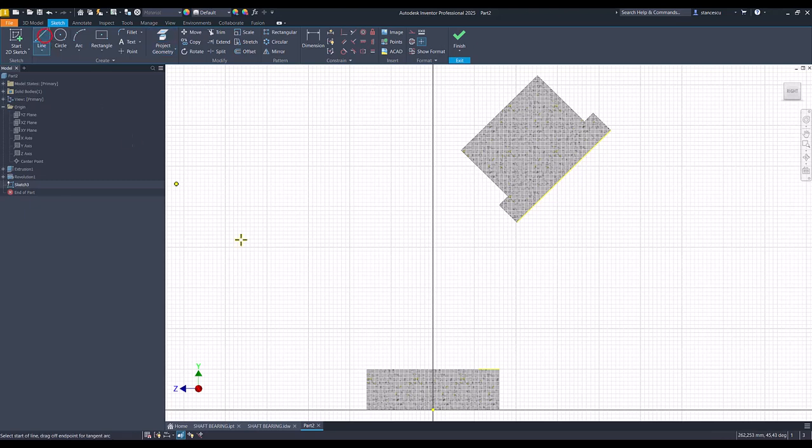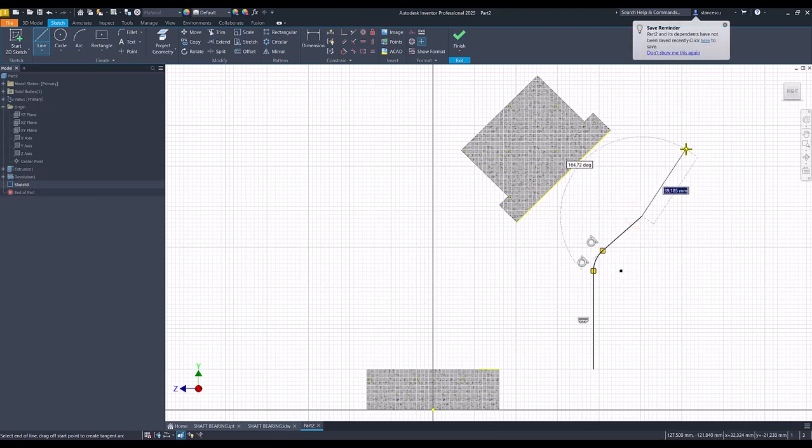Then I make something interesting. I create a contour, press the left button and go here. A contour from three entities, but tangent, as you can see. This is vertical. Z is vertical. Okay.